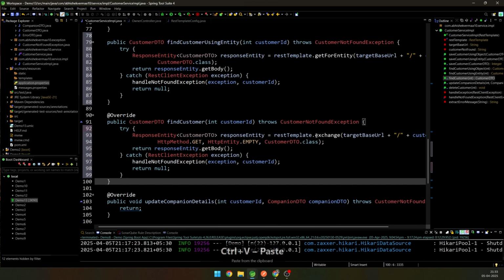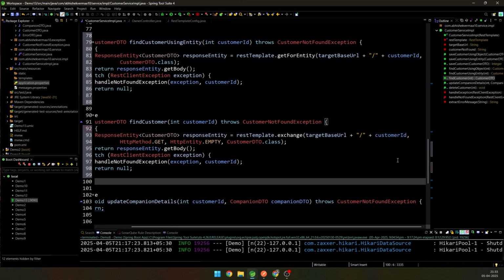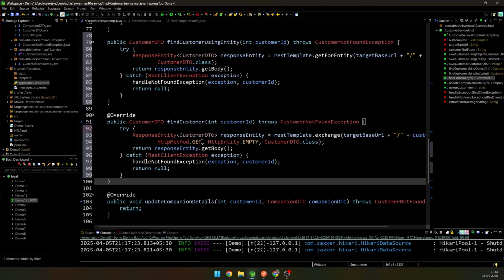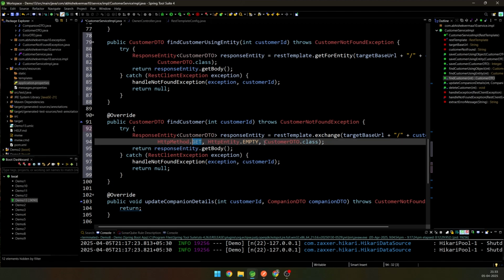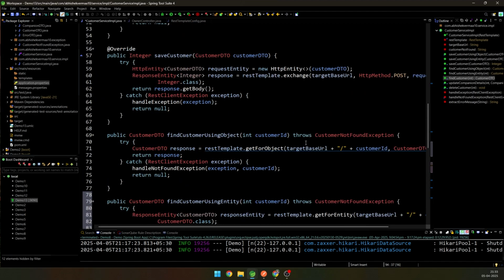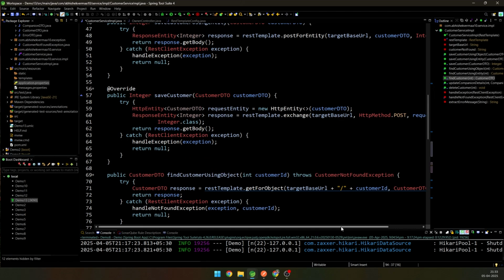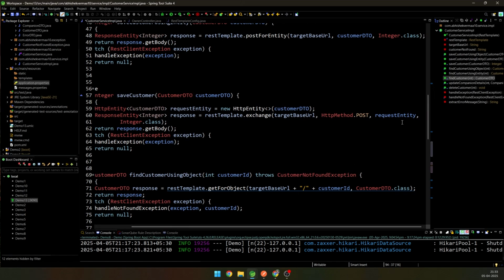Here also we have a method exchange. Now this exchange method will accept four arguments. The URL, number one. Second is the HTTP method, that is get this time. Third one, this time we are saying empty. Now why are we saying empty? Because if you compare with the previous exchange, there the third argument was the request entity.